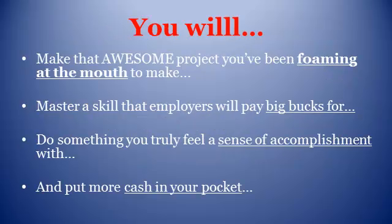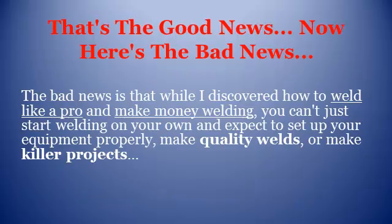You will make that awesome project you've been foaming at the mouth to make. You will master a skill that employers will pay big bucks for. You'll do something that you truly feel a sense of accomplishment with, and you'll put more cash in your pocket. That's the good news. Now, here's the bad news.